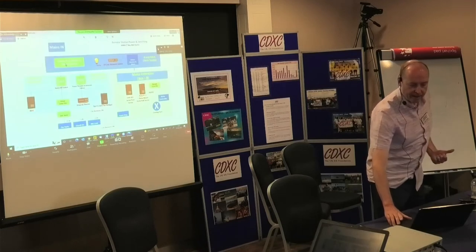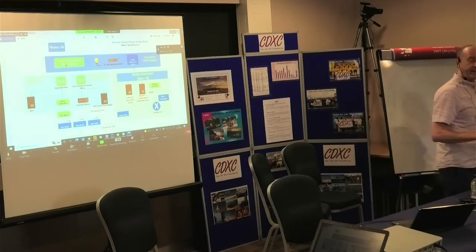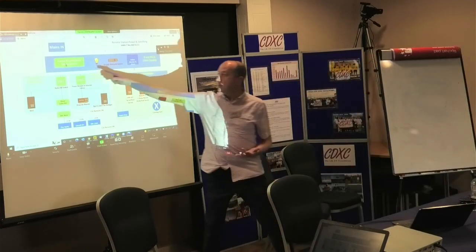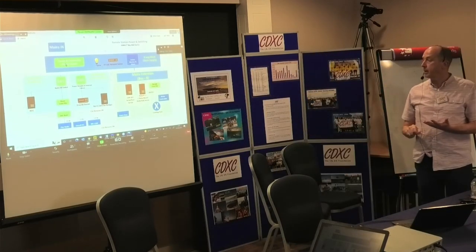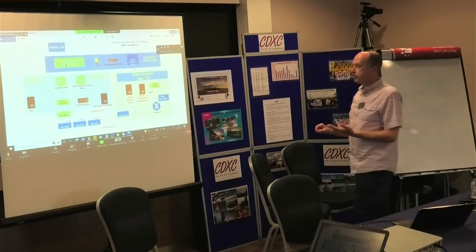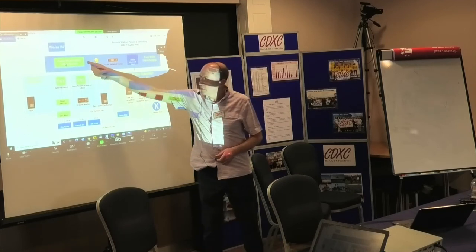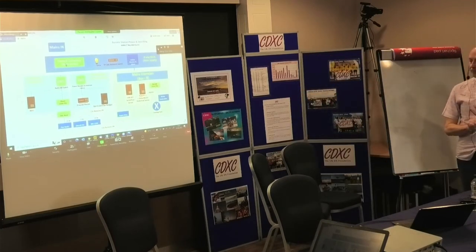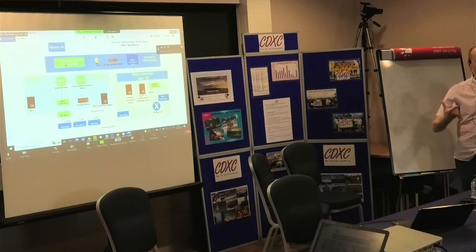That's the power layout — that's how the power is distributed. I've got an IP-controlled mains switch which allows me to kill the radios if I need to. There's also a switch on that mains controller which will reboot and recycle if it fails to ping — I've put the BBC website in there — so if it loses internet connection, the router will reboot.